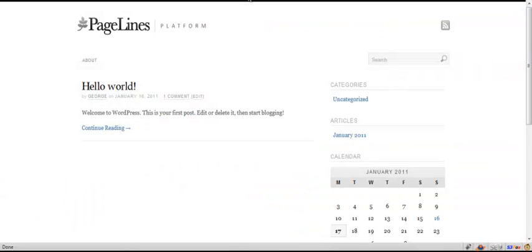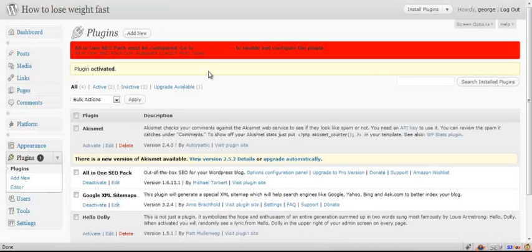You've got a new theme. Now when choosing your theme, obviously I recommend you spend a lot more time doing that, and I'm going to discuss that in a later video. So the theme of your website is going to be quite important to your conversions, but essentially we've installed a new WordPress site. We've now got our sniper site. We've now got a good looking sniper site, and we've now got plugins that are going to help our sniper site. They're very basic plugins, mind you, but they're a very small part of the overall search engine optimization of your sniper site. Okay, that's going to help it rank in Google.